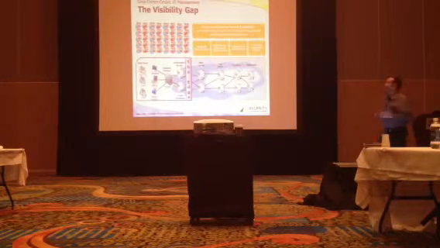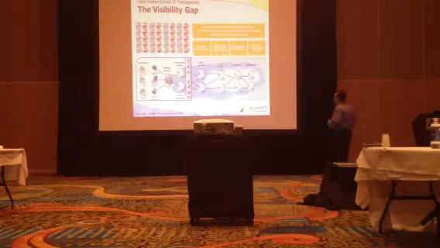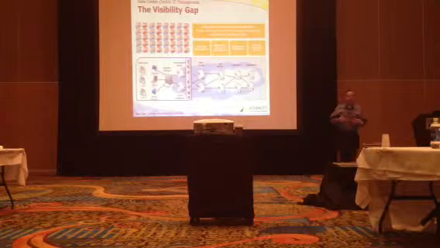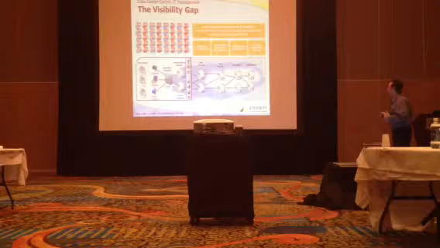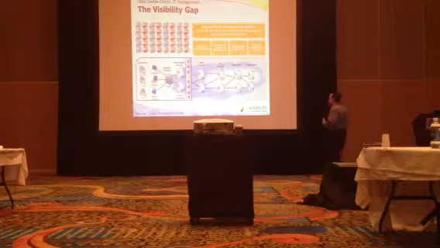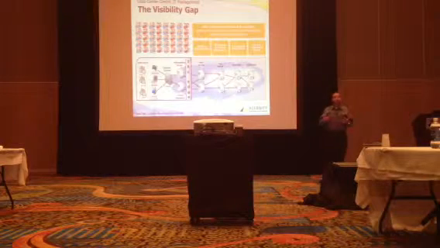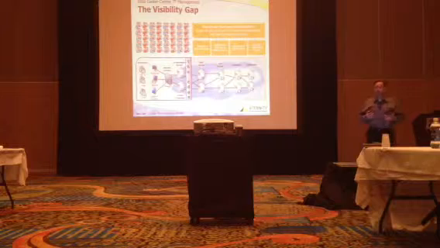The reason that we have the visibility gap is that most organizations, and really most vendors within the performance monitoring space, have been focused on the data center performance and availability tier, which is put here within the orange section. And this is really the instrumentation of our web servers, app servers, databases, back-end mainframes, and middleware tiers like TIBCO and MQ, which are all very important and critical to monitor.